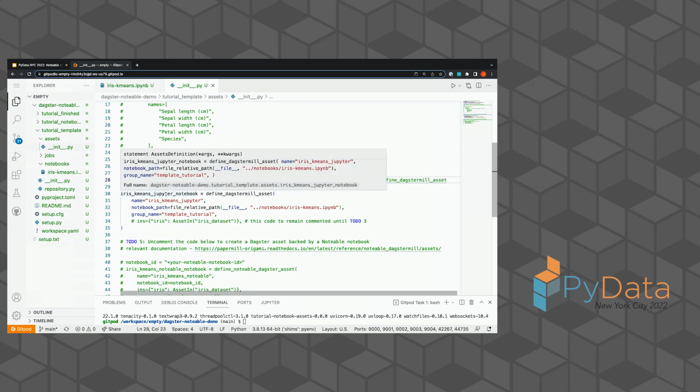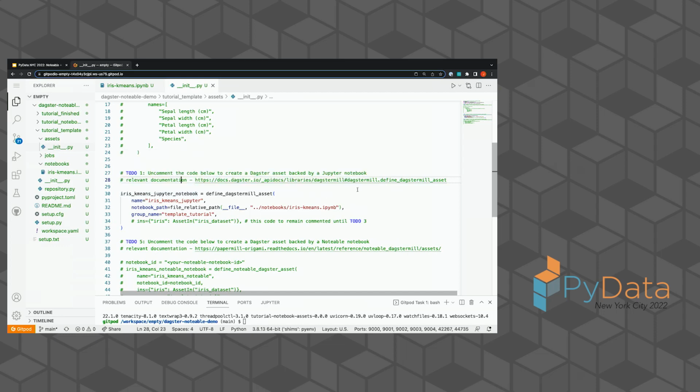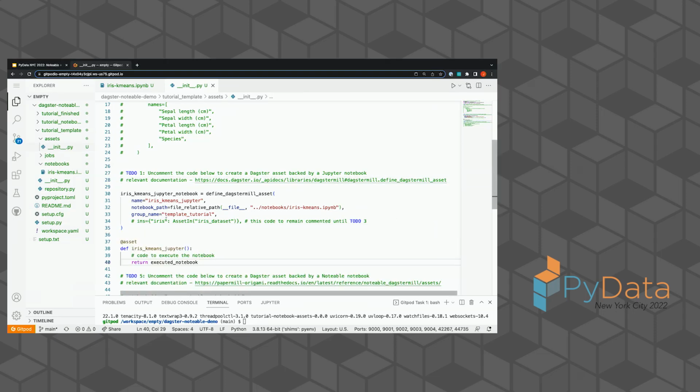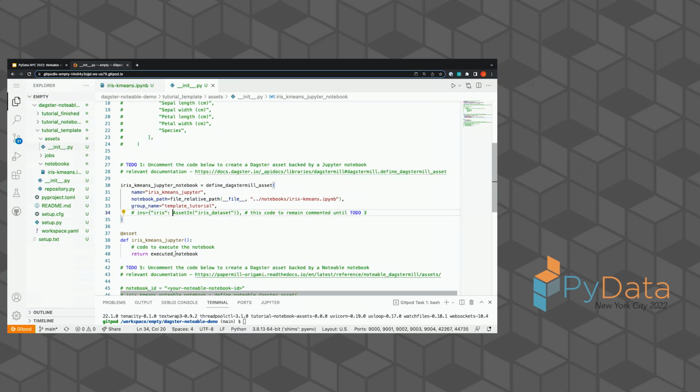So what's going on here is that we're trying to make an asset from our Jupyter notebook that we were just looking at. And this maybe looks a little different from the way of defining assets that we went over in the presentation. If we were to define it more like that, you might expect to see a block of code like this, where we define the name of the asset, we give it that asset decorator, and then we execute a bunch of code in the function, and we return our executed notebook. And the problem with this is that actually executing the notebook is quite complicated.